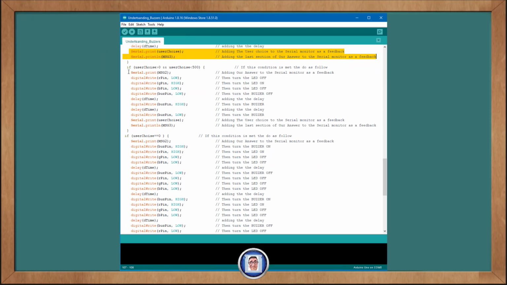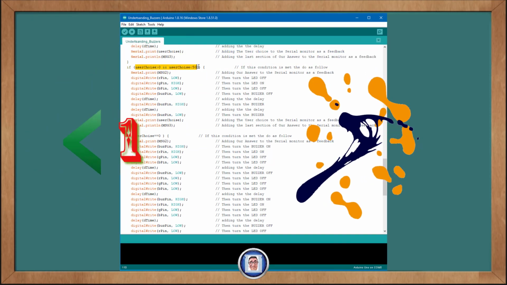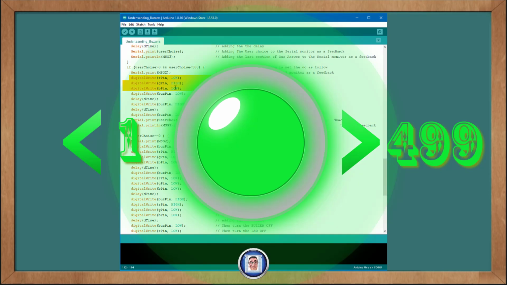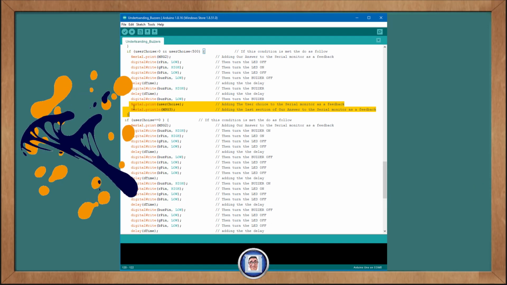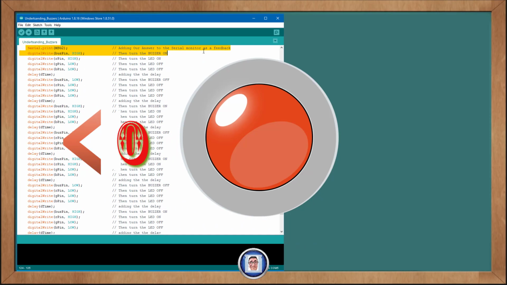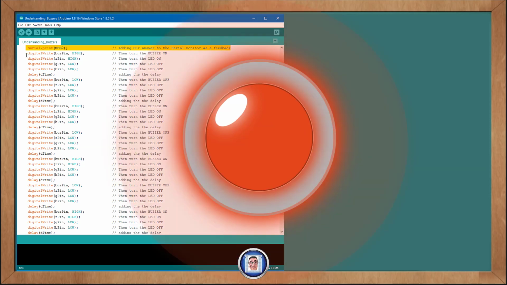Then, if the result is above 0 but below 500, we print the message, set the RGB color to green and start the buzzing. Only one beep this time, before we have the user choice and the message three. Lastly, if the user choice is 0, after we print the first message, we start the color and blink the RGB as well as the beeping sound.